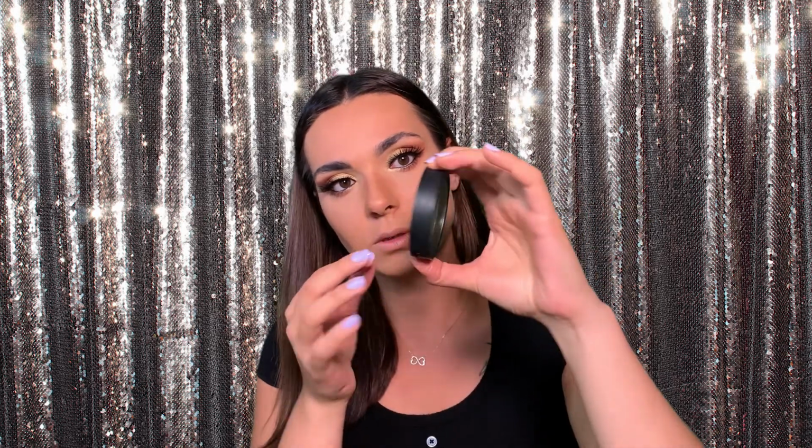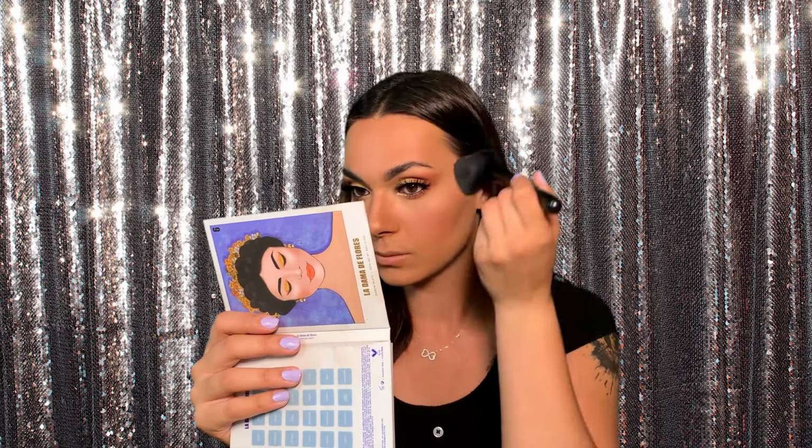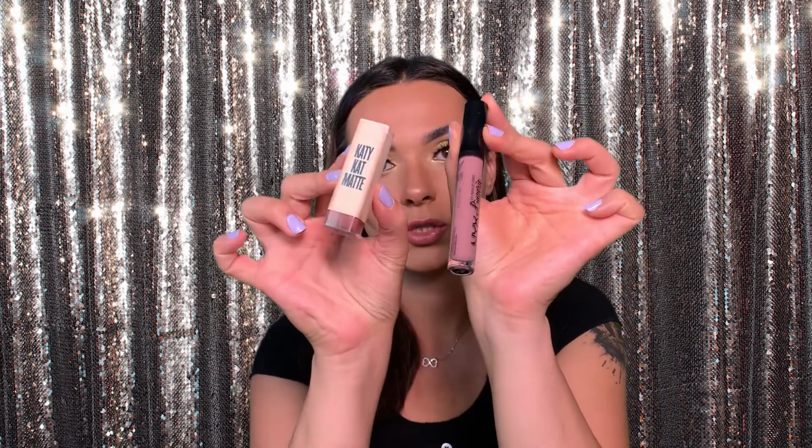All right, for blush, we are going in with Cool, this one. And for highlighter, and for lips, we have to do nude. All right, so for my lips, I used these two.